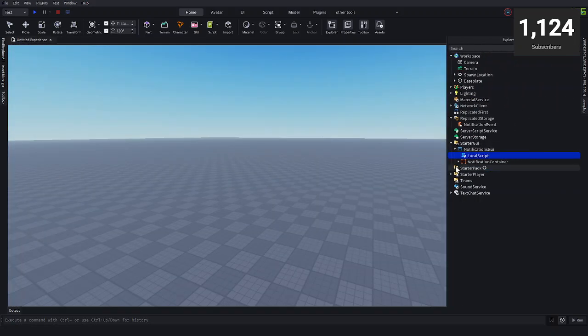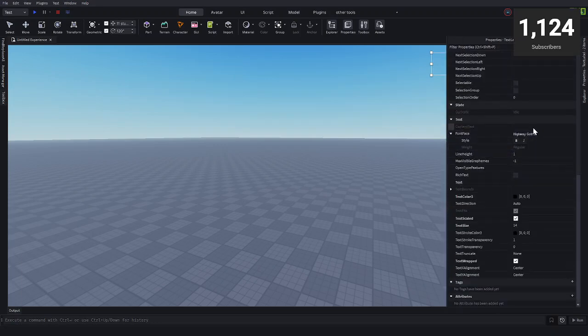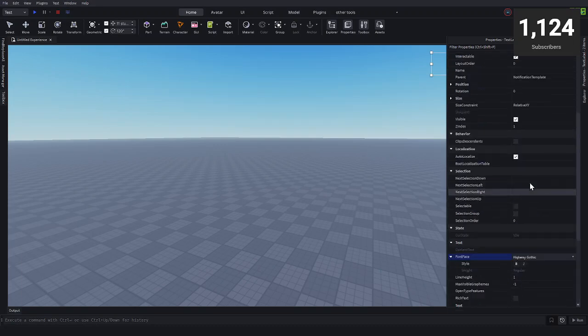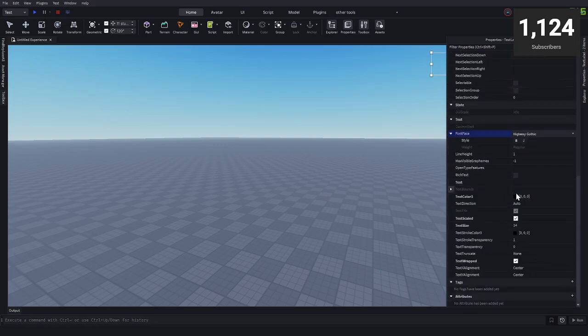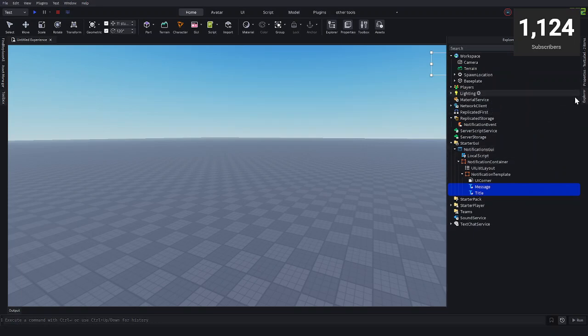Because the explorer, if you go to explorer and you open this frame, don't change anything here. If you do want to change anything, just change the title, the text labels. Don't rename it, but select both text labels. You can change the font face into anything you want over here. I'm just gonna use highway gothic. You can change it bold, italic. Just make sure it's text scaled, of course, and you can change the text color over here, and play around with the properties on the text label. And also, you don't need to change the text over here in the text labels. Everything will be done automatically by the local script.